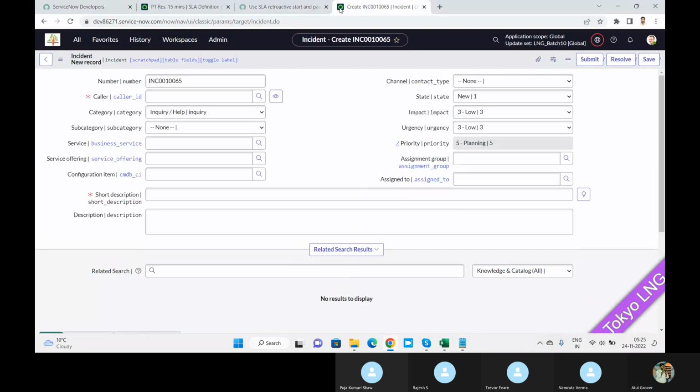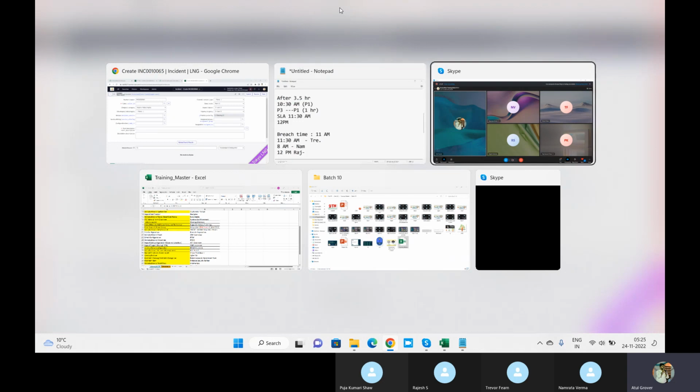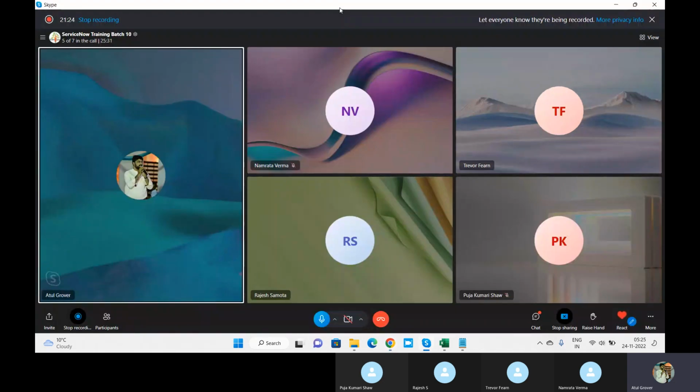So technically, for every SLA configuration, we must have retro configured, right? No. It depends. Because if the retro is not configured, how are you going to cater to the previous scenario? Let's say it's your birthday party, and you book a cake from a bakery shop.